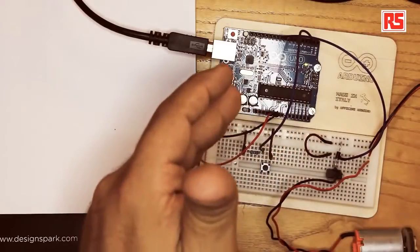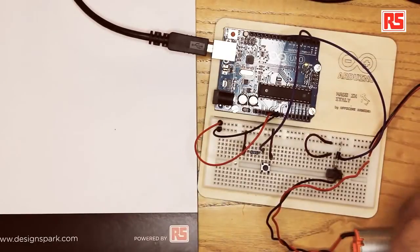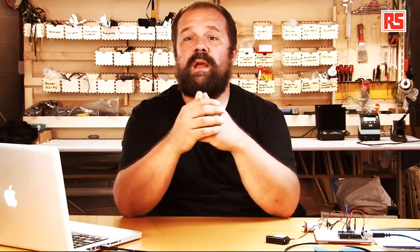What the MOSFET does for us: it lets us control loads that are larger than we can normally do with an Arduino pin, and it lets us operate at a voltage higher than 5 volts — in our case 9 volts from the battery. Using the MOSFET allows us to switch on and off bigger loads at higher voltages. It also protects us, because if something happens the MOSFET blows up at worst. But using the diode the way we hooked it up, we can protect the MOSFET and have a reliable way to turn on and off — and even change the speed — of this DC motor.